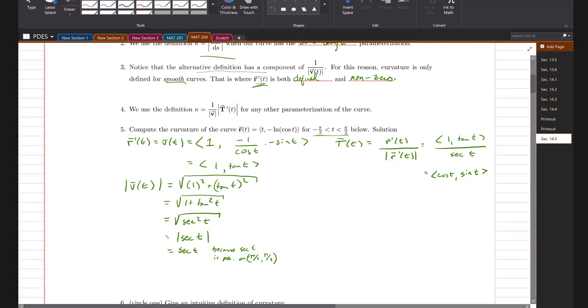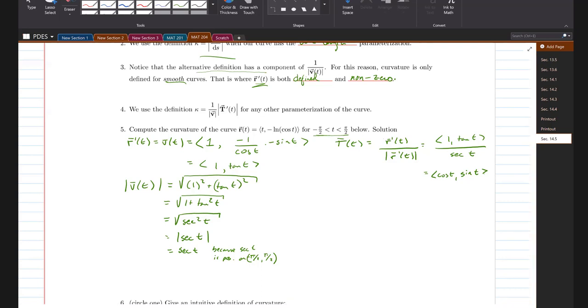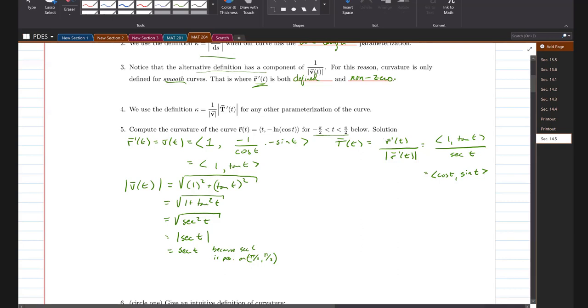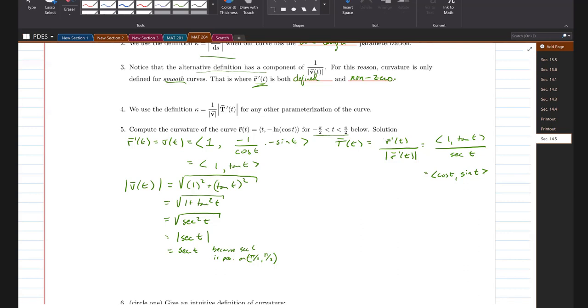Folks, hopefully you can see that I would make an argument that most of the problems we look at in Calc 3 are pretty cooked up so that things work out decently nicely. You could see that this could very quickly get exceptionally messy, and you'd be taking derivatives of messy functions, and then taking magnitudes of messy functions. So I would argue that a lot of the questions we're looking at are pretty nicely cooked up. In Calc 1, I can make up an equation on the spot and do something interesting with it. Definitely not the case with Calc 3.